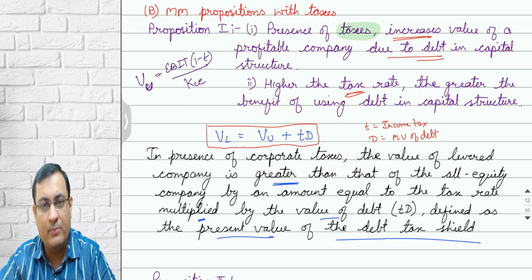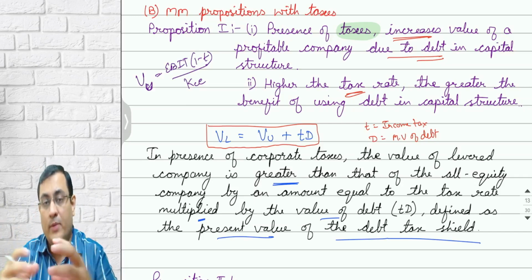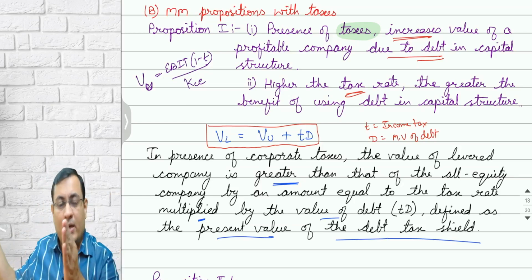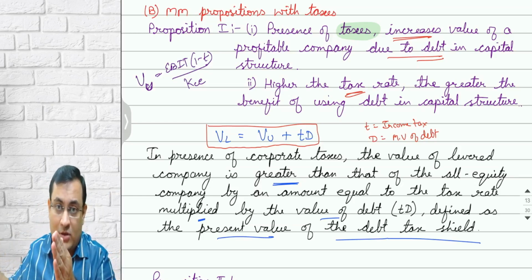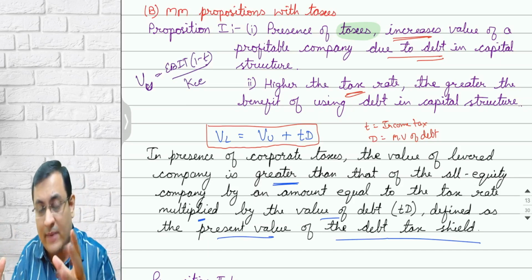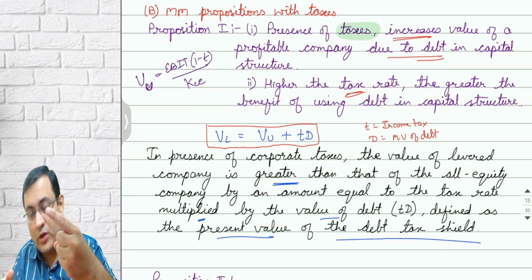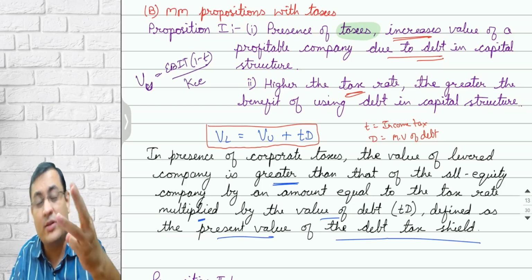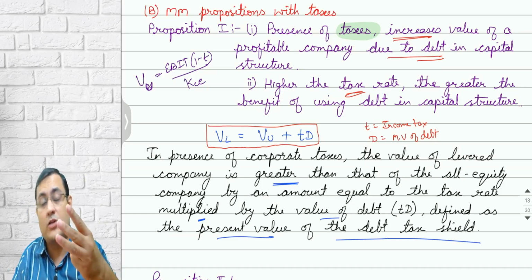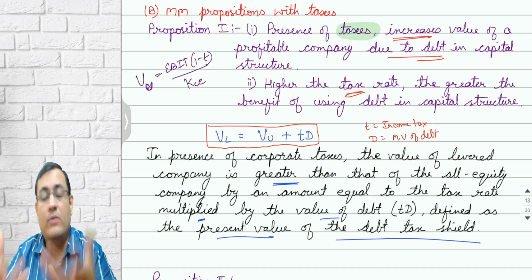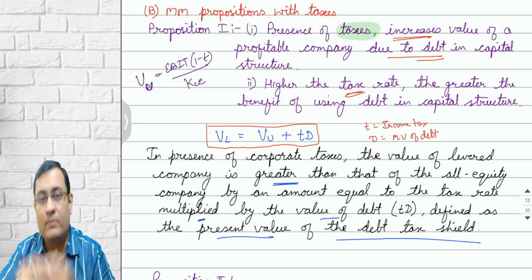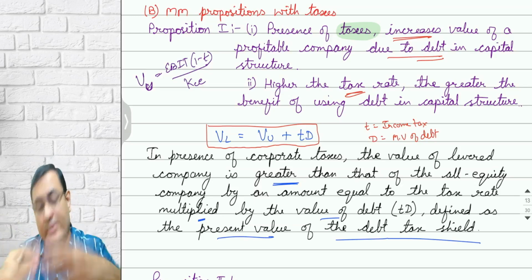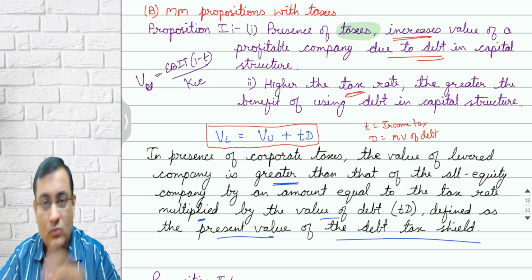Companies have perpetual life. So you should be adding up the present value of all the tax shields while calculating the valuation of the firm. What are the valuation steps? Three steps. Number one, find out the future cash flow. Number two, find the expected rate of return required by the investor. And the third, discount these future cash flows by this expected rate, and you arrive at the valuation. The sum of all these present values will be the value of that asset, project, firm or company.